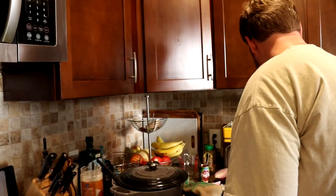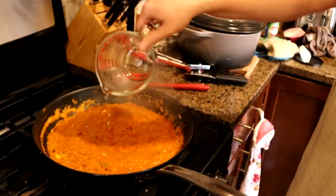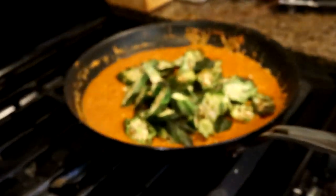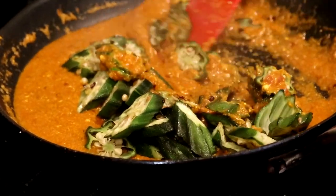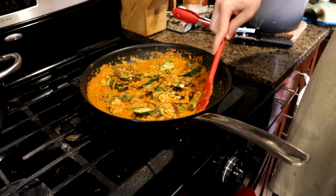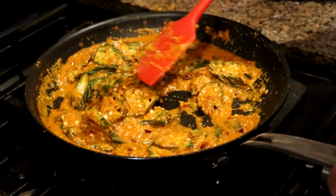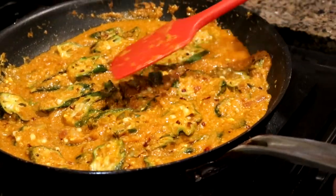Oh well. Okay, and now we're gonna add a little bit of water, and we'll add our okra back in as well. A little bit of water, now time for the okra. Which I will say, I feel like maybe a little bit too much gravy for this okra, but I'm not gonna complain about that personally. Anyone else gonna complain about too much gravy? Yes. How rude. Okay, so here, we're basically just gonna tuck our okra into the sauce, and we'll let it simmer till the okra is nice and tender, just like that.